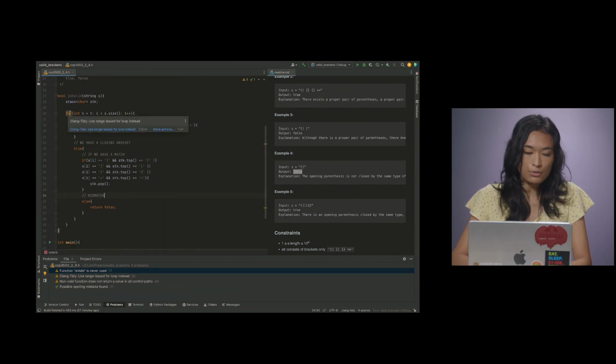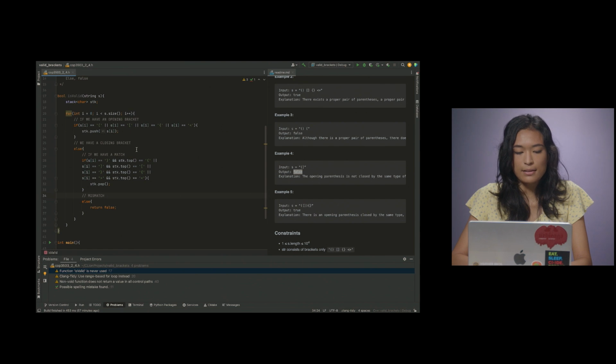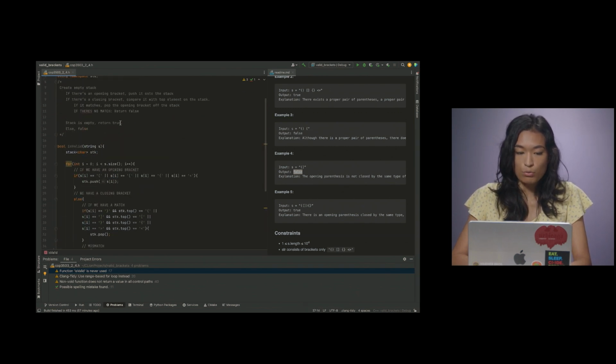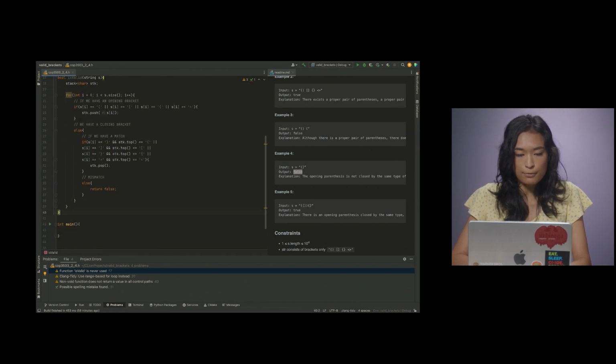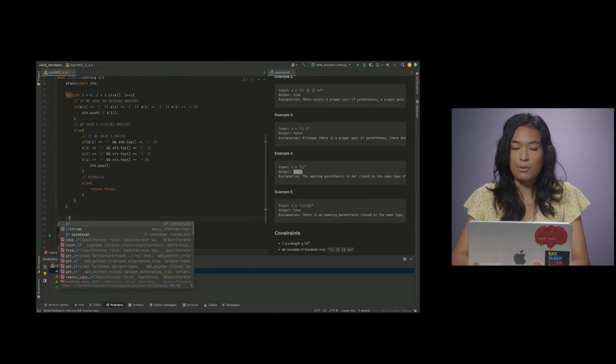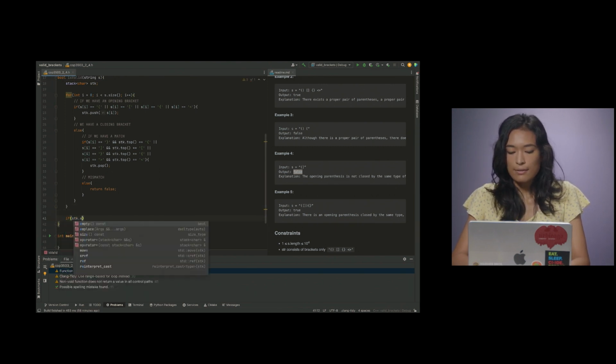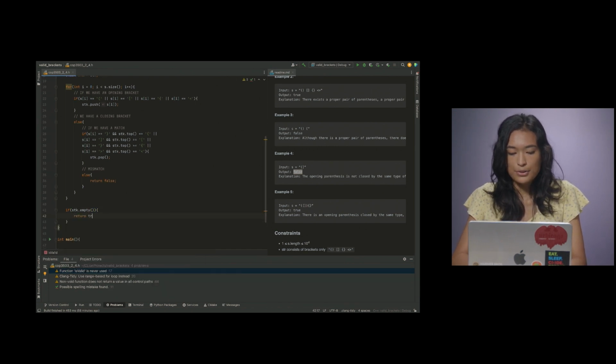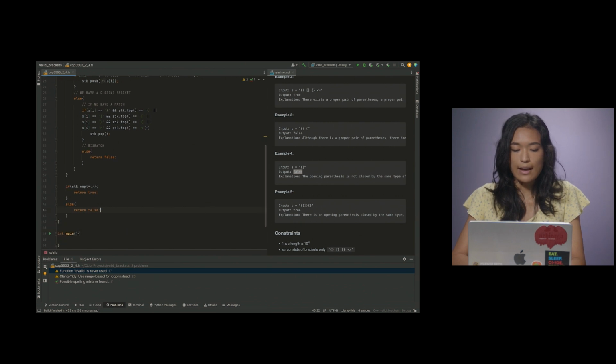We have our iteration through the string. We have our comparison if we have a match, we have a mismatch, and we have pushing the opening brackets into the stack. Now we have to check if our stack is empty. We are right here. And if it's not, we return false. So let's get out of the for loop because if our stack is empty, that means our iterations are done. So if our stack is empty, if that is true, then I'm going to return true, because that means I have all of the pairs and everything is in proper order. And if it's not empty, I'm going to return false.